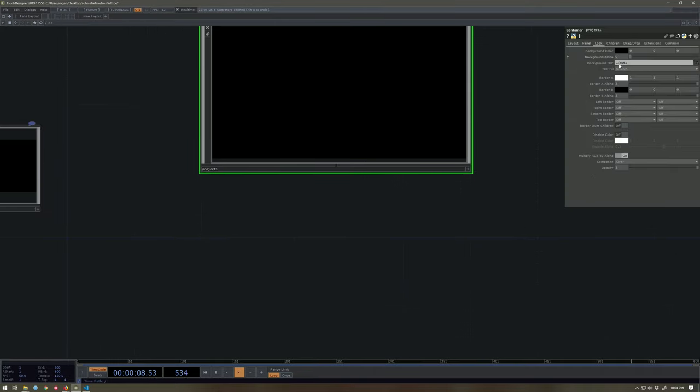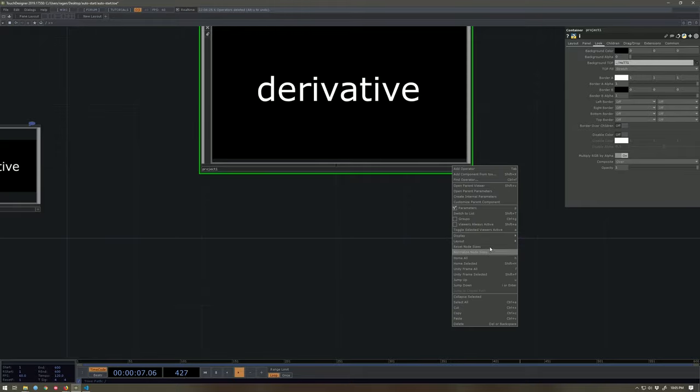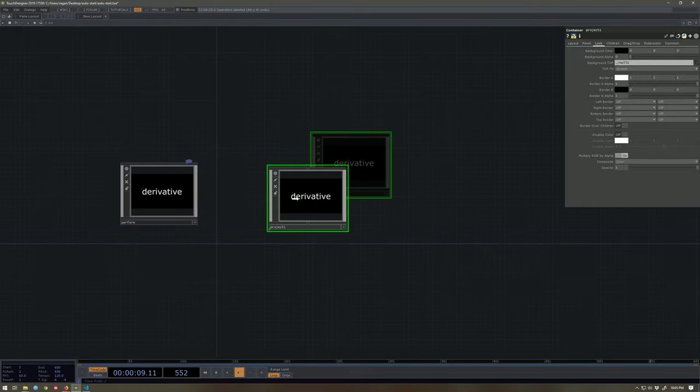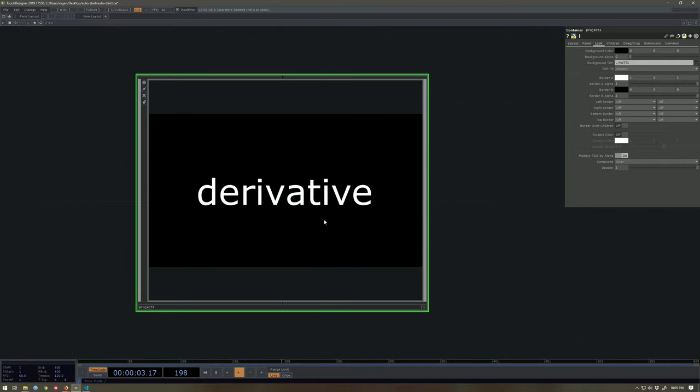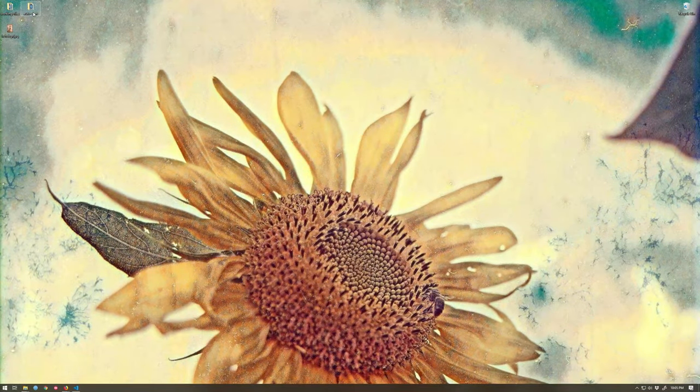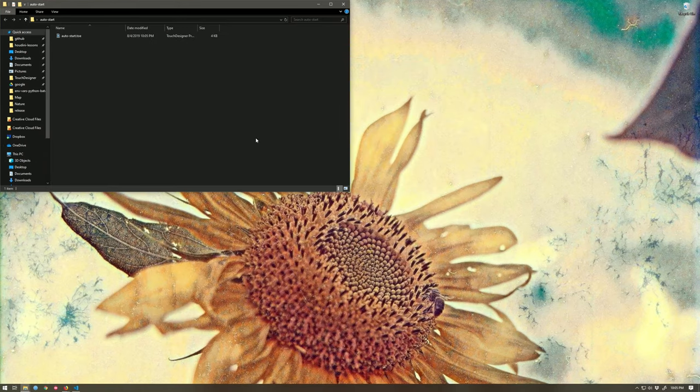Last but not least, I'm going to make sure this container is pointed to ./null1. Excellent. I'm going to resize it because I like all my nodes to have the same size. I'm going to press Shift+Home to land right on the home of this thing, Ctrl+S to save one more time, and now I'm going to quit this project and fire it up again to make sure that it's actually going to start.